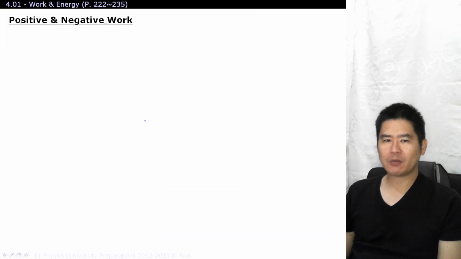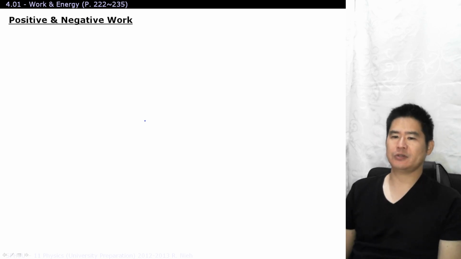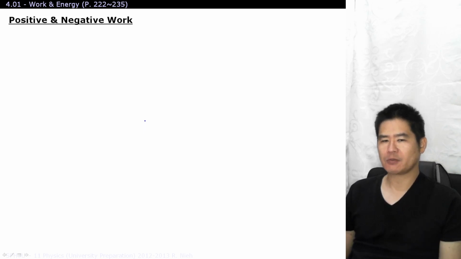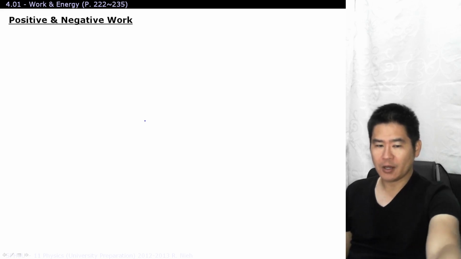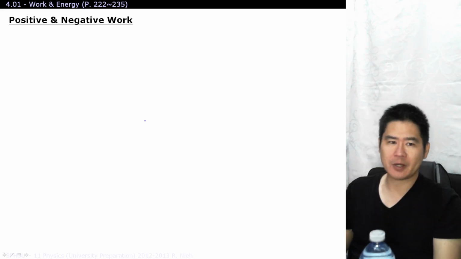Now, work is a scalar quantity, all right? You can't be performing 2 joules of work to the east and then 6 joules of work towards the west, all right? After all, you're going to have this weird net value, which can net to a value of 0, even though you're burning calories. So work is not a vector quantity. Instead, it is a scalar quantity, where if you are doing positive work, then the value is positive.